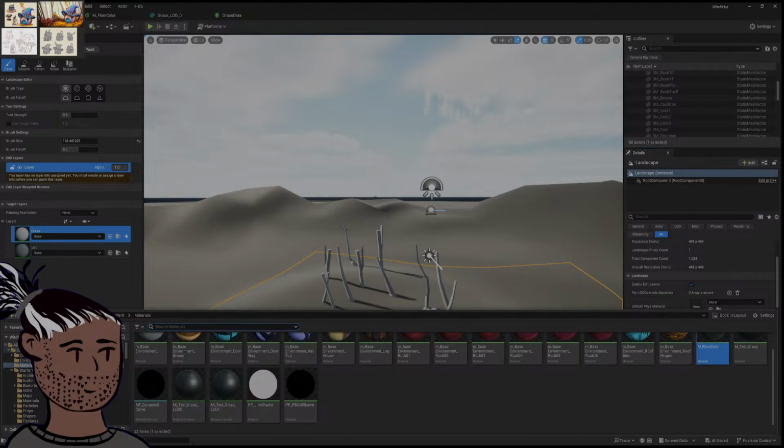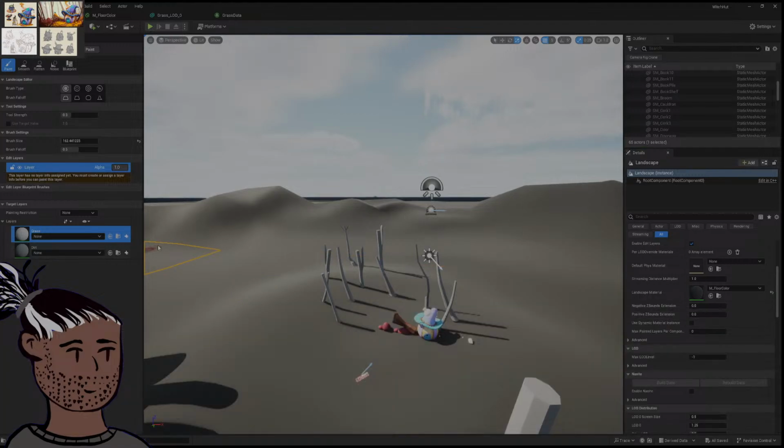If I then paint some dirt, you can see that grass instances disappear.